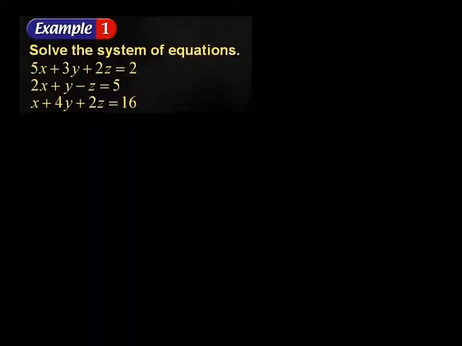Solve. Okay, good directions. We want to eliminate one of the variables first of all, so we're only working in 2. And I can see that the first equation and the last equation both have a 2z, and it'd be easy to take the second equation times 2 and get a negative 2z, so we can get our z's to all drop out. Okay, so I'm going to multiply that second equation times 2.